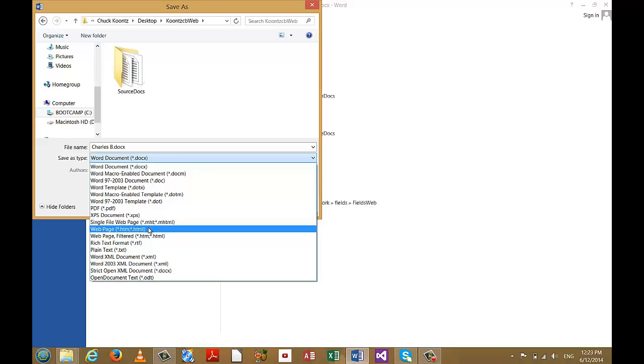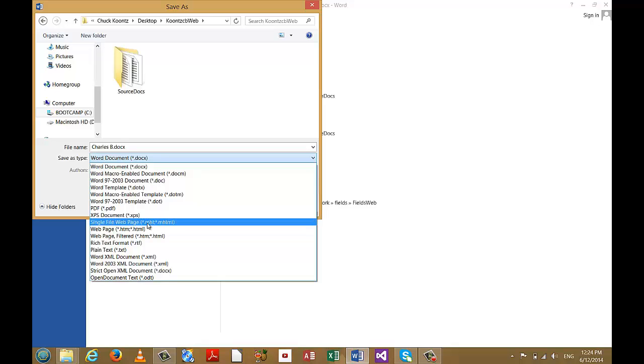representation of your Word document, I would suggest that you use web page as opposed to single file or web page filtered. And what web page will do is it'll give you, again, the best rendering of the source document, but it also creates an additional folder with a lot of graphics files embedded in it, and that folder has to be kept with the file that you're creating on the web server. So that's going to be awkward for us. It means that you're going to have to try to figure out how to get a folder uploaded in Moodle, and I don't think that's possible.